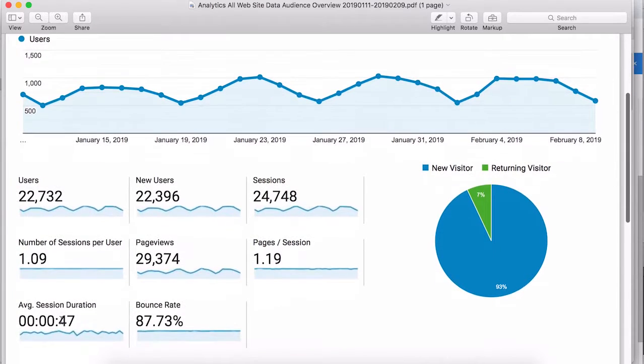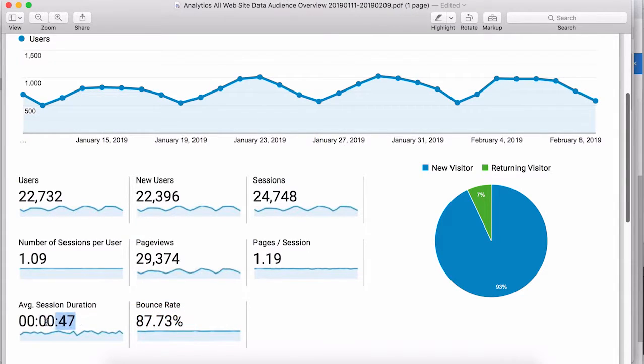Let's see. Another important number to look at, and this is actually quite low. I'm surprised mine's gotten this low, but this is your average session duration. So the basic theory I work on is that the longer people are on my website, the more time they have to explore, to look at other blog posts, to look at my products and services. So you want to get that number up. And that number is going to correspond with this number, which is called bounce rate. Bounce rate is the percentage of people that left my website after the first page.